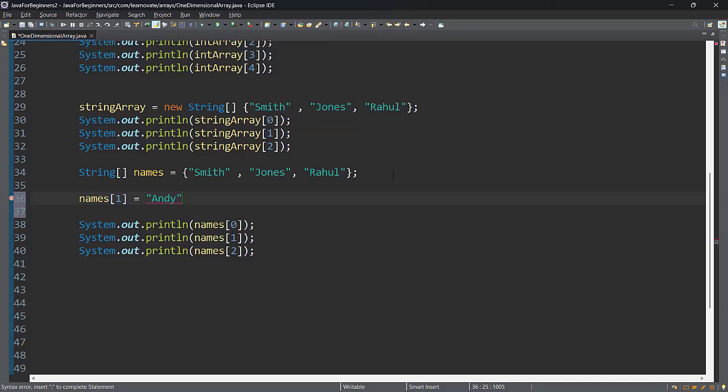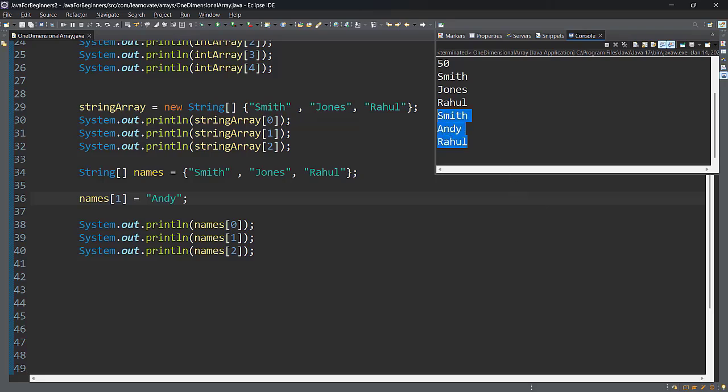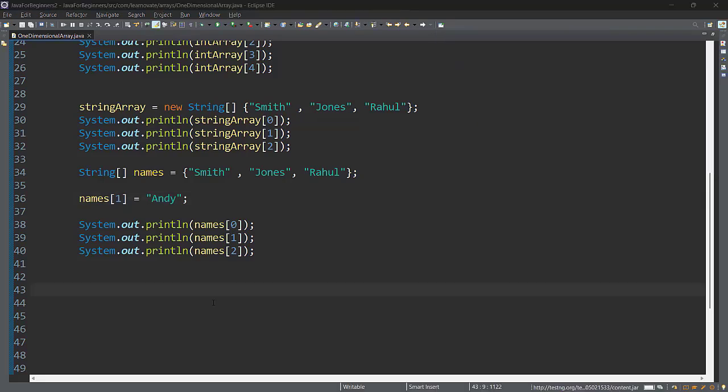So here names of 1 refers to the second element of the array, and we assign a new value to this. So Java will replace the existing value of this array with the new value. If we run this program once again and print the values, this time we will see the values as Smith, Andy, and Rahul. The value Jones, which is at index 1, will be now replaced with a new value.